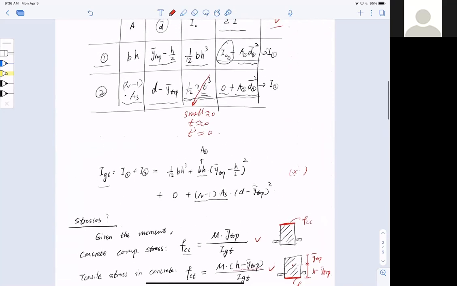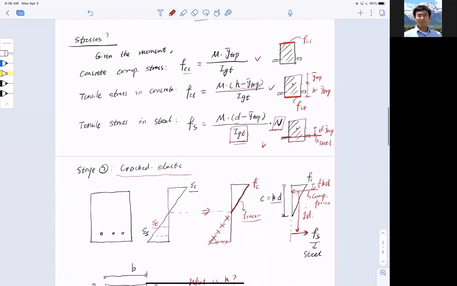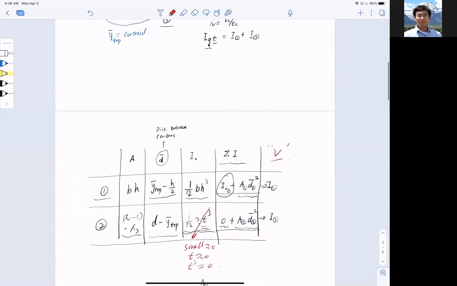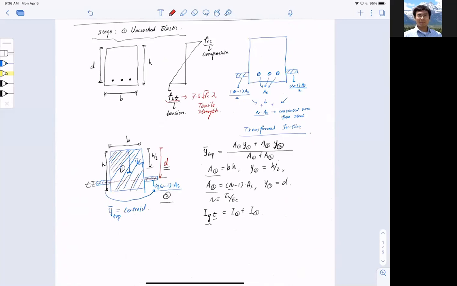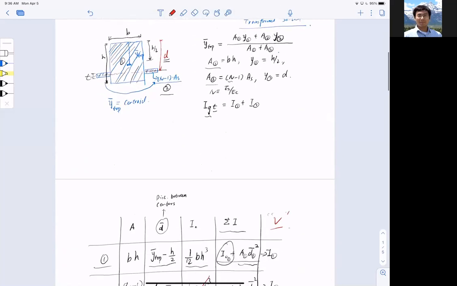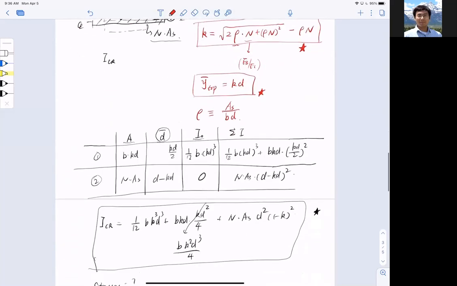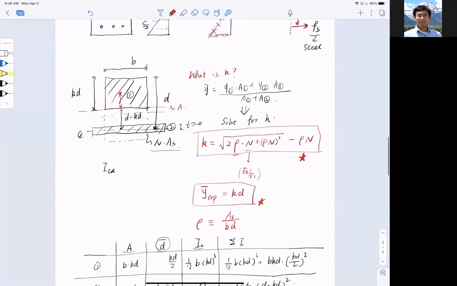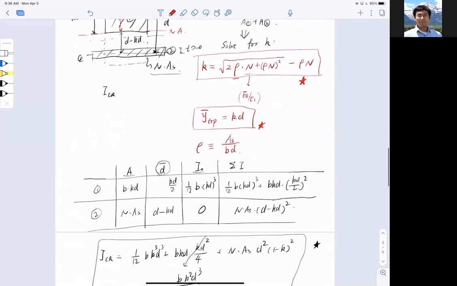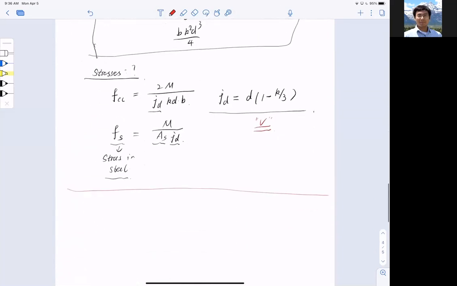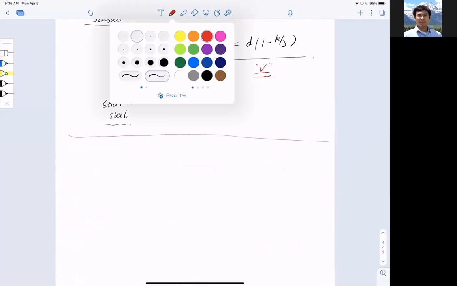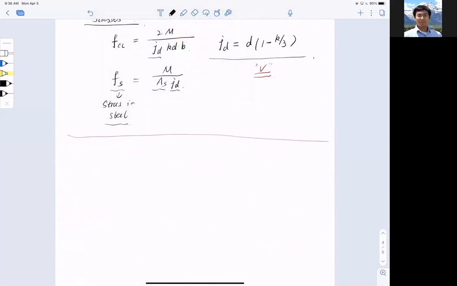Thanks, Luis. This might be a little bit boring. The most important thing is that for the uncracked section, there's more rationale to follow, and you've probably seen this before. It's just a composite action, a composite section. But for the cracked elastic, you just have to follow through these equations. So you do have to remember how to use these equations. Now, with all these concepts covered, let's take a look at an example.